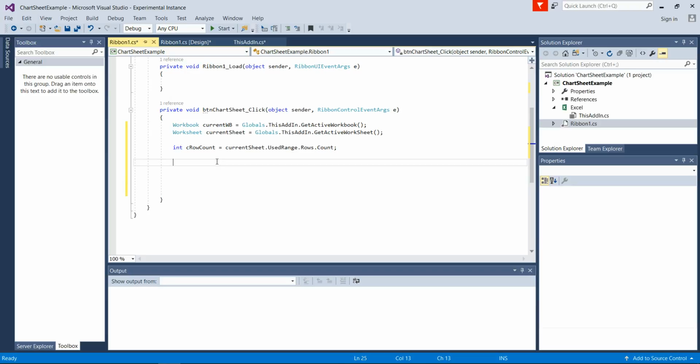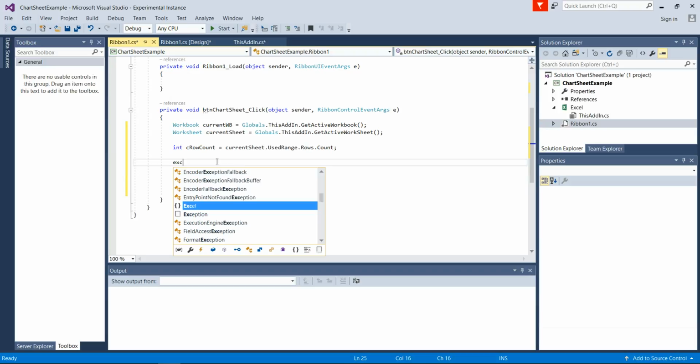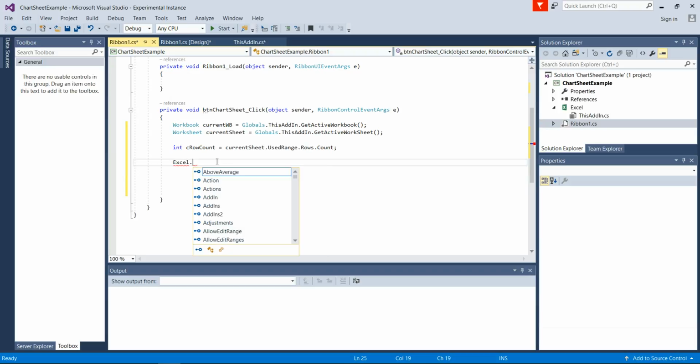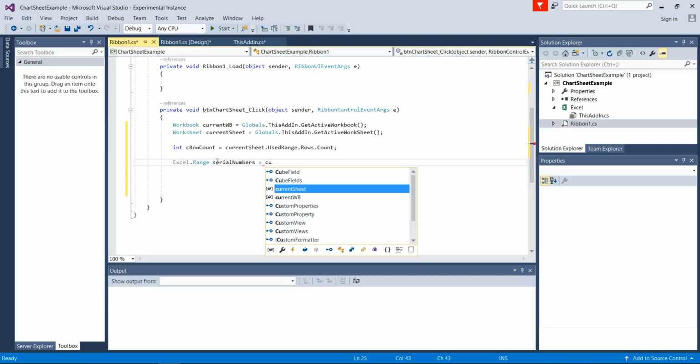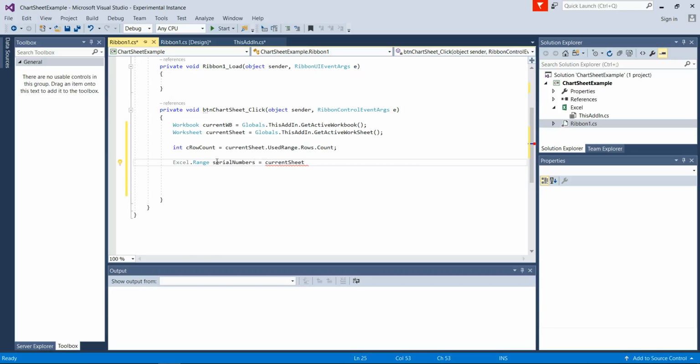So now we need to name the two data ranges that we'll be using. So let's do the serial number first. Excel dot range. Let's call it serial numbers. You can call it data points if you want. It doesn't matter. Equals current sheet dot range.